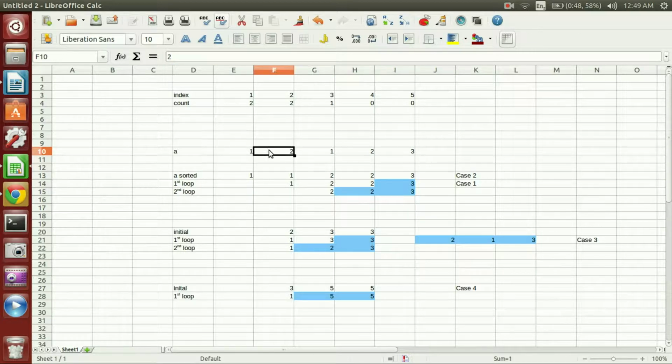Instead of storing the values as they are given, what we can do is, if we scan 1, then we increment A of 1 by 1, say this is array A. Then we scan 2, so we increment the second number from array A with 1. Then we scan 1, so again we increment A of 1, so we get 2. Then we scan 2, we increment A of 2, then we get 2. Then we scan 3, we increment A of 3, so we get 1.